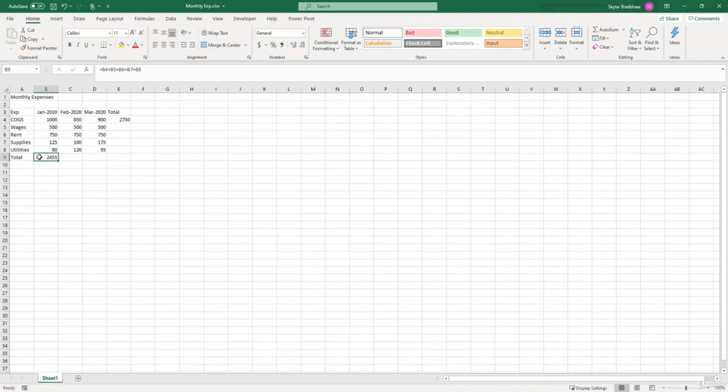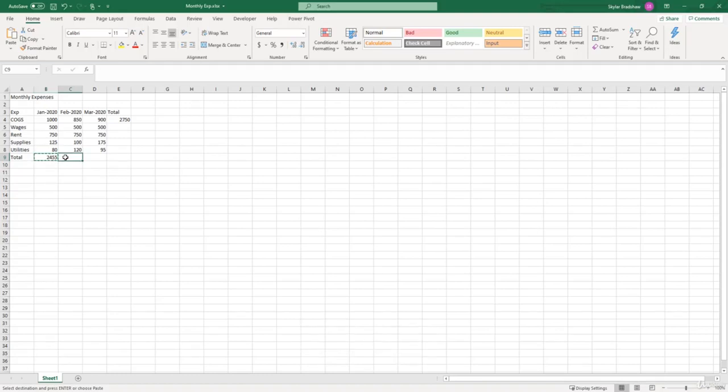For example, in our January column, we have a formula at the bottom to give us the total of all the expenses, B4 plus B5, B6, and so on. So instead of doing the whole process of going into a cell, typing the equal sign, and choosing the cells that we want to sum together, what we could do is grab the cell where we only had to type in the formula once and copy this formula to the cells that we want totals in. So we're going to copy the formula that's in cell B9 by pressing Control-C, or Command-C if you're on Mac, and then click the cell that we want to paste our formula into and press Control-V, or Command-V if you're on Mac.